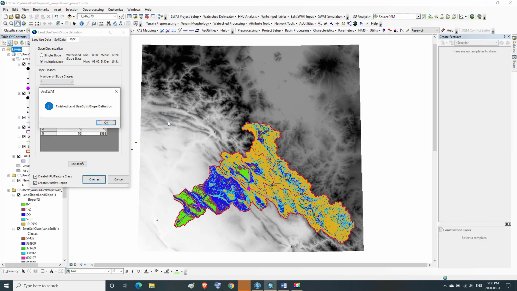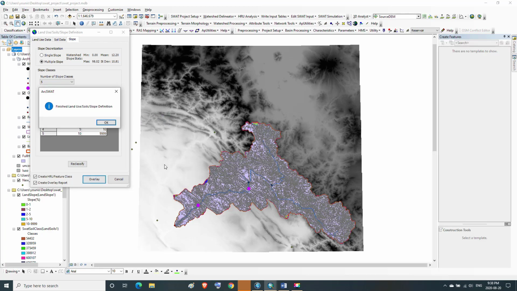Then a message appears indicating that finished land use over soils over slope definition. Then we press OK.